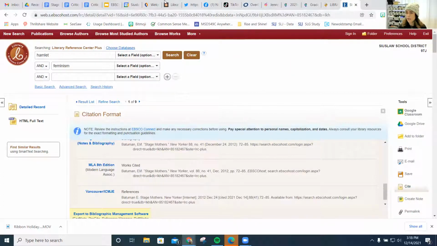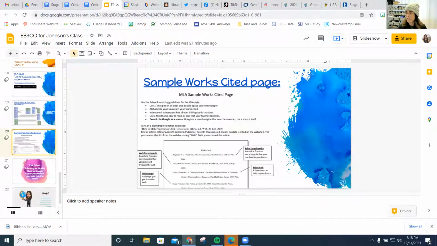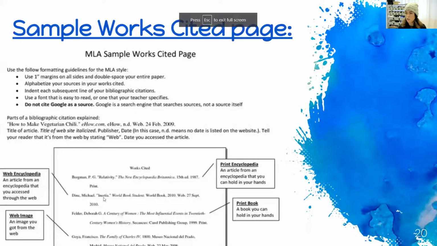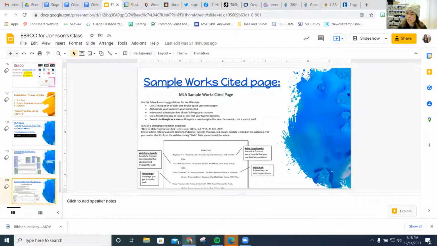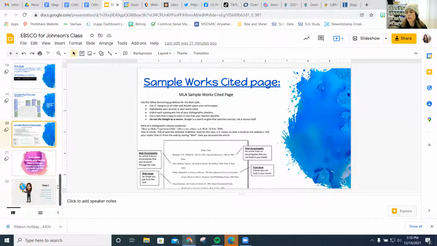I'll just give you one quick reminder on your works cited page, which is that you always alphabetize by whatever hits the left-hand margin. So these are all put in alphabetical order. Most often you should have an author, but sometimes you don't for some reason. So the next thing that hits the left-hand margin is going to be the title of your article, and that's what you would cite inside of your essay. I'm sure Mr. Johnson is going to be going over the MLA down the road.